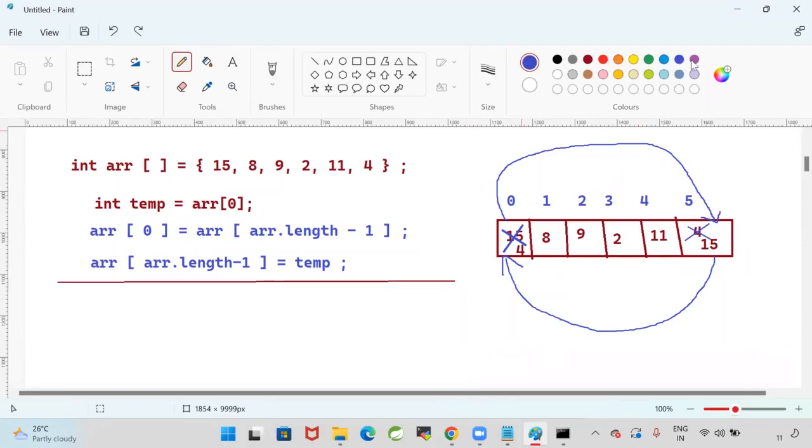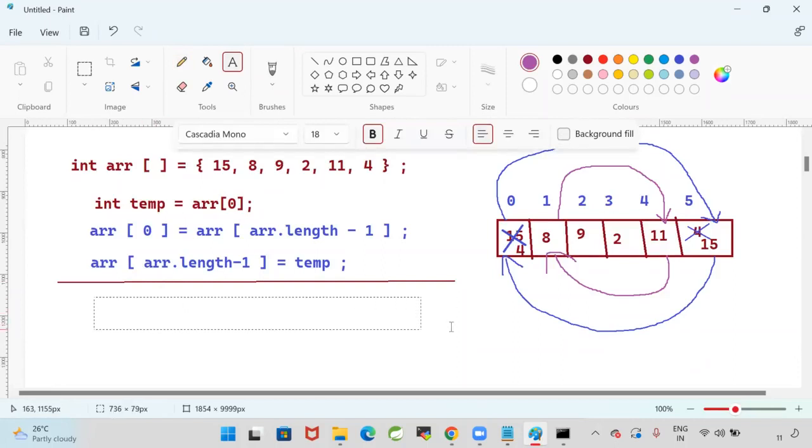Whatever line I am taking now, the purple line, this index value should come to this index. The fourth index value should come to the first index, and the first index value should go to the fourth index.